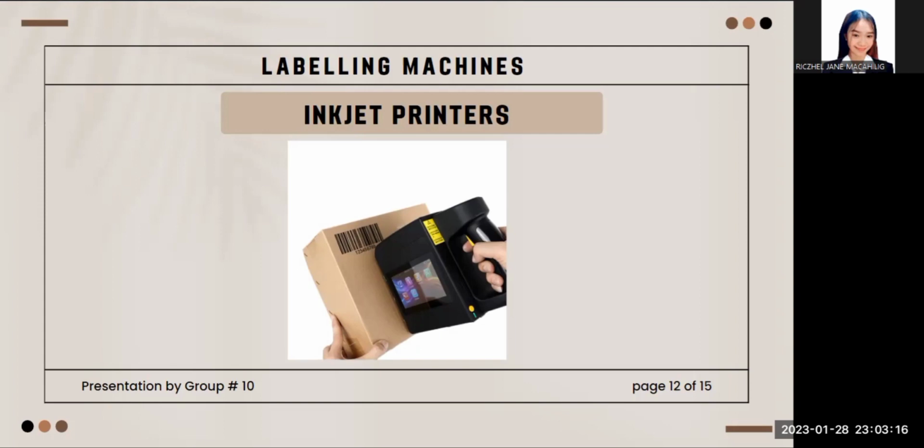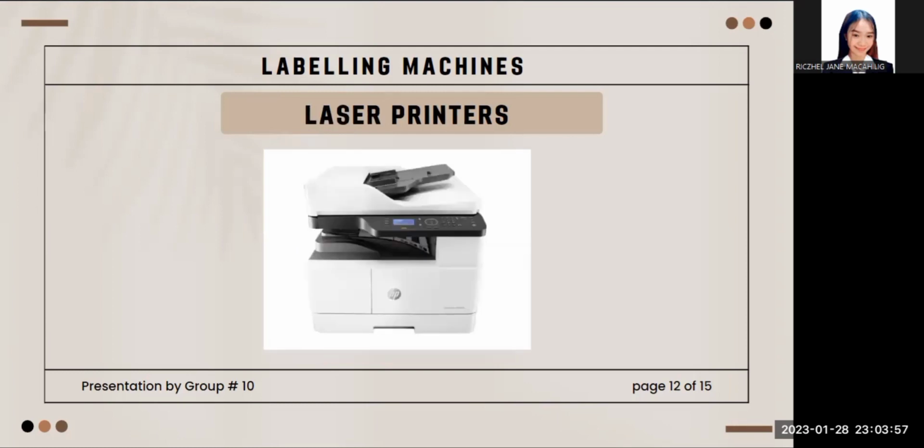So inkjet printers have numerous nozzles which spray microscopic ink droplets doon mismo sa the substrate to create an image. So these printers can create high-quality, complex, and vibrant color images, text, and graphics. Bukod doon, they can blend and produce colors better than laser printers. Yung inkjet printer ink is also compatible with a variety of substrates tulad ng mga plastic films, textured art paper, and glossy photo paper. So next slide po.